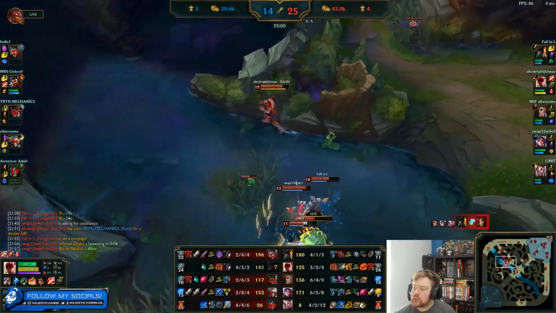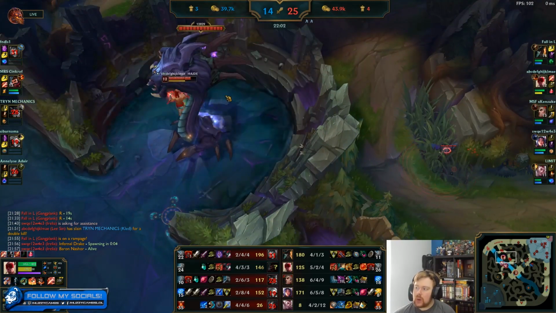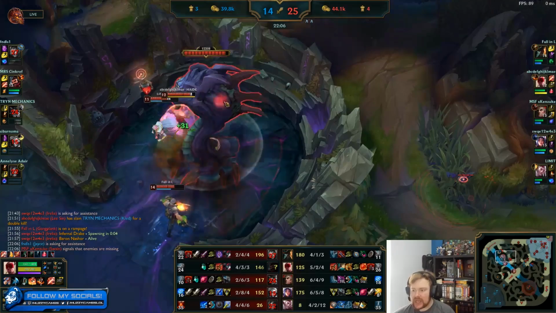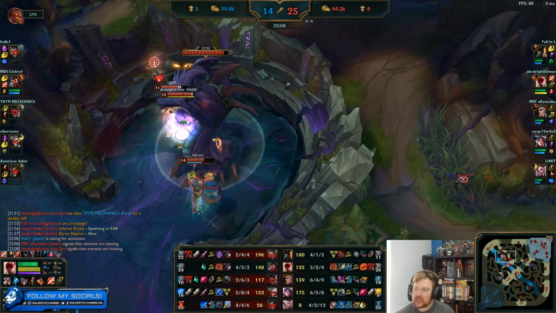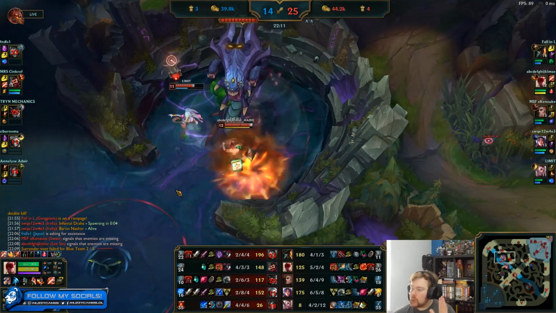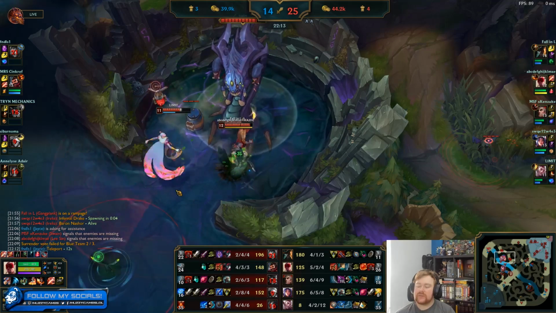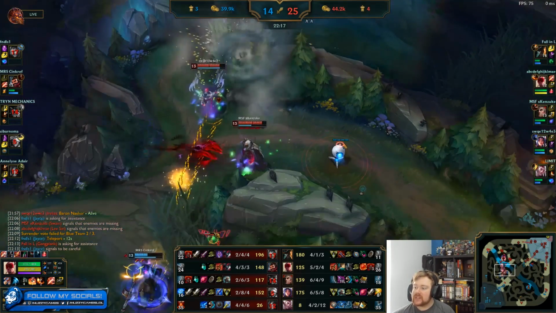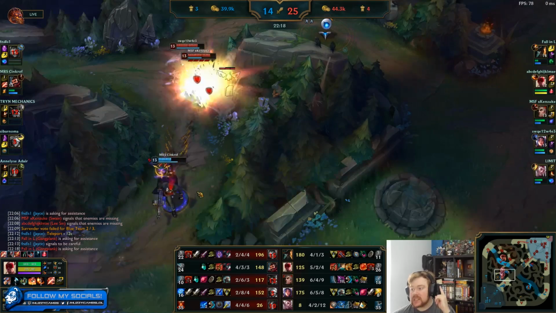What Graves should do is that, if they're going Baron, he should go do Infernal. Now, what I will say, again, these are challenger players, so I don't want to pretend like I know more than them. But what I would say is potentially Infernal was a better call, but we'll see how this goes. Because Graves has decided to actually come over here, which I actually think is a mistake.